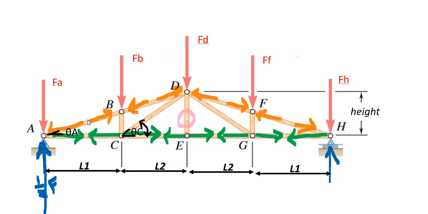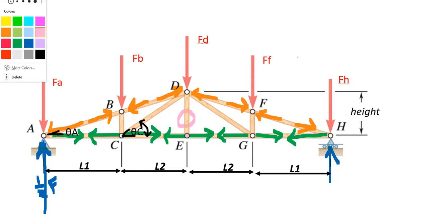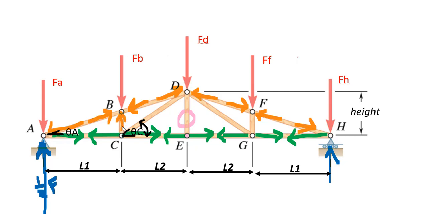And if you think about what's coming up versus what is coming down, we have down, down. And so chances are we're going to have to help something hold this up. So I'm going to draw this in compression and make your best guess. Sometimes you don't know what it's going to be until you actually crank through the numbers of it. But if you crank through the numbers and you find the magnitude ends up being negative instead of positive, then you know you drew it in wrong. But let's go ahead and give it our best guess. And we're going to guess that this is going to be orange. So everything orange we'll call compression.